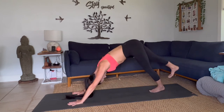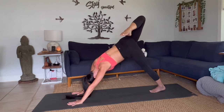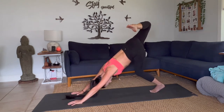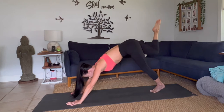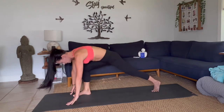On an inhale, lift your right leg up high to the sky. Maybe bend your knees, stack your hips if that feels good. Good. And then inhale, straighten the leg. On your exhale, look forward. Gracefully, mindfully, carefully step that foot forward.